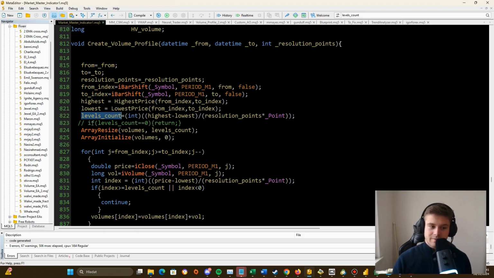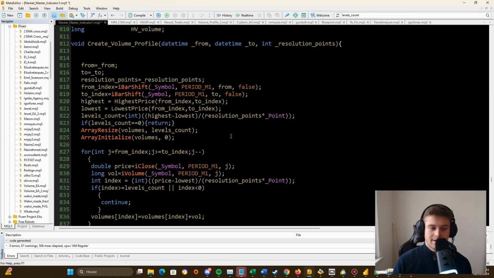And the fix is very simple. All you have to do is type this below the levels count line: if levels count equals 0, then return without doing anything. I won't explain why this occurs; it's tied to the live market behavior.